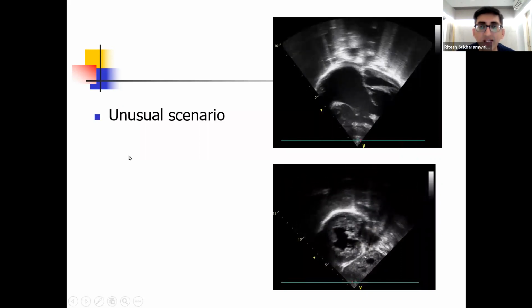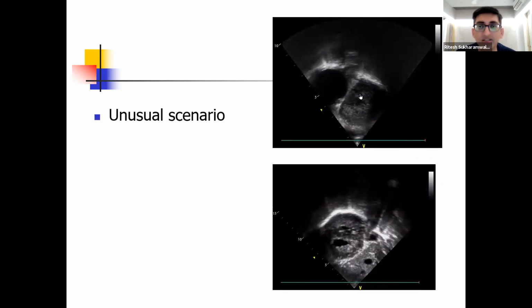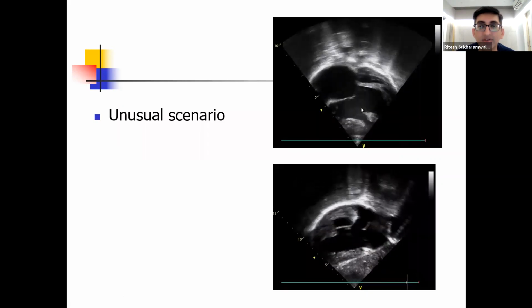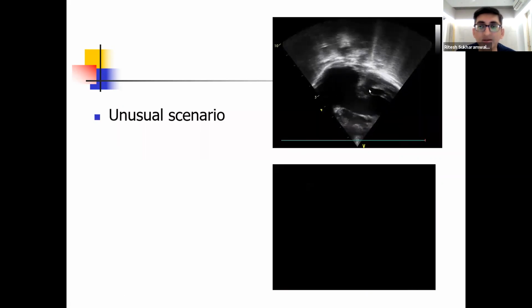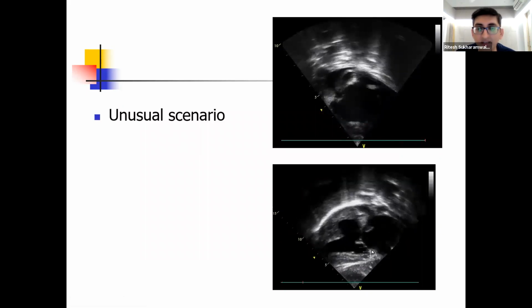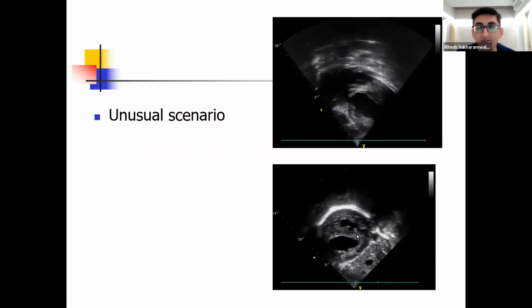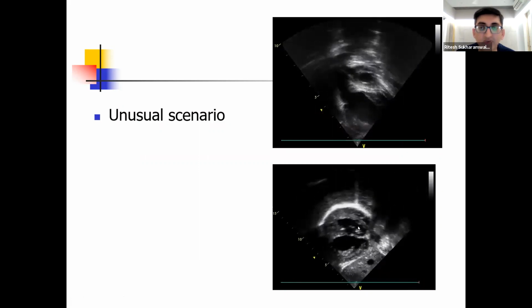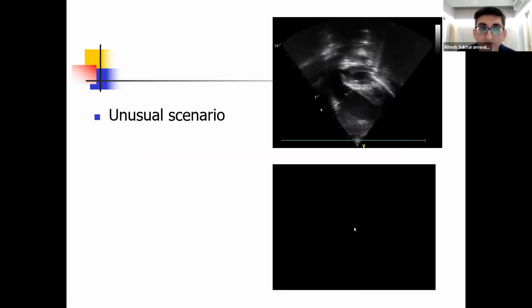But you have an unusual scenario where you are not able to diagnose whether this ventricle is a right ventricle or a left ventricle. What we see in some cases like common AV valves or a complex heart, where the VSD is so big that it's difficult to define the type of the ventricle, is what we call the indeterminate variety of the ventricle.